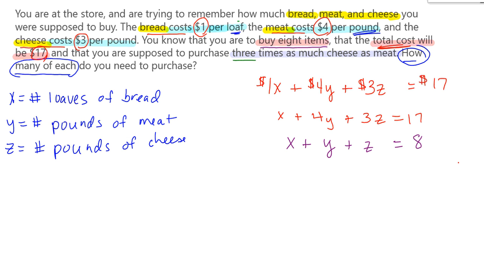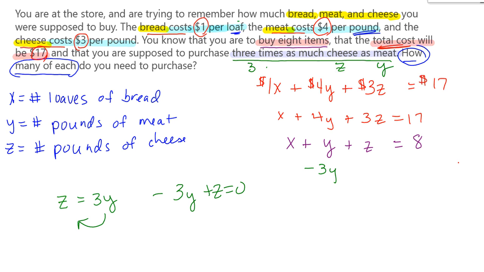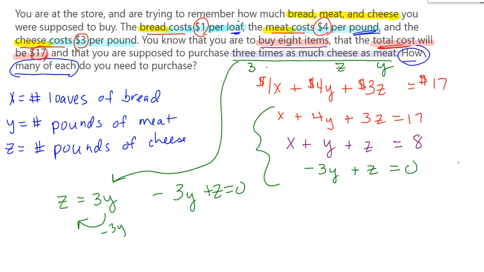So this sentence right here, it says 3 times as much cheese as meat. Okay, I know what 3 times means. Cheese I called Z, and meat was Y. So 3 times as much cheese as meat. So cheese is 3 times as much meat. All I did was rearrange some words right there. 3 times as much cheese as meat. So Z equals 3Y. I've got to move that over to the other side, so it becomes negative 3Y plus Z equals 0. And that becomes my system. Let me draw an arrow to help us remember. Minus 3Y. Okay, let's solve our system. Easy from here, yeah?